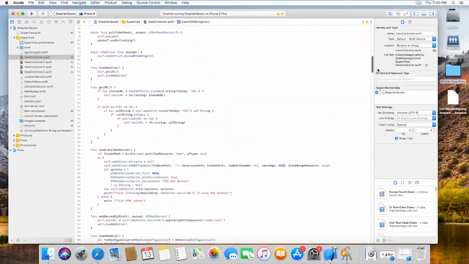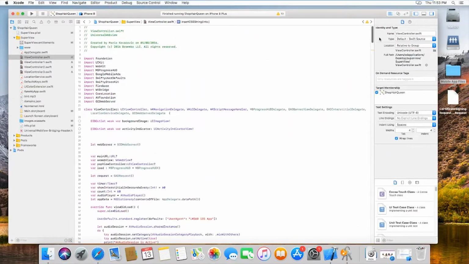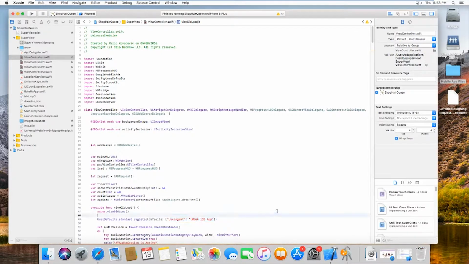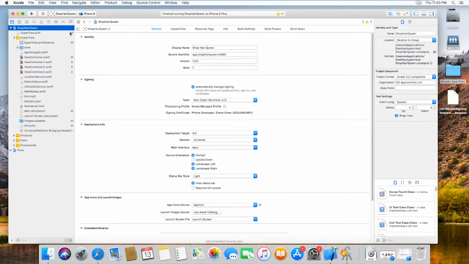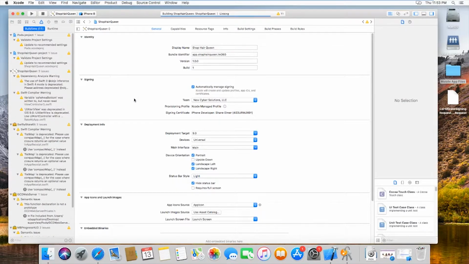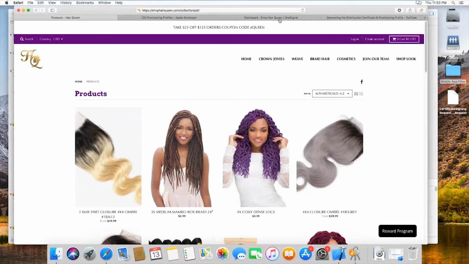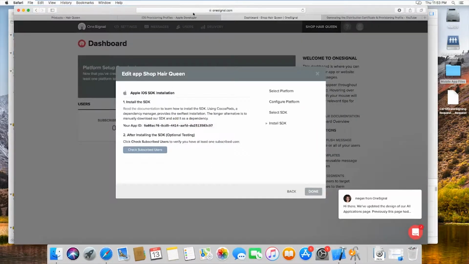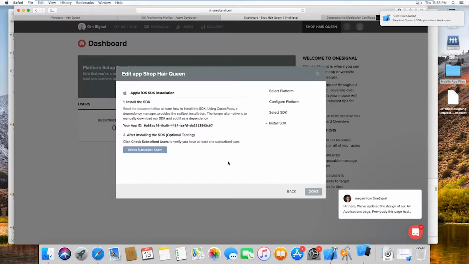And then also, this right here, the user agent, is very important as well. So now that we have finished those key things, we have pretty much completed this mobile application. If we want to test the way it looks, we can go ahead and click on this play button. So let's go ahead and verify everything is appropriate, and we can even now come back in here to the dashboard for OneSignal and check the subscribed users. So that's good news right there.